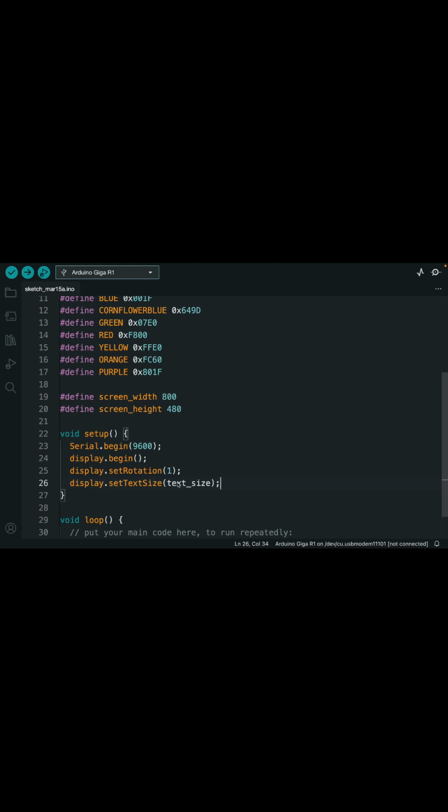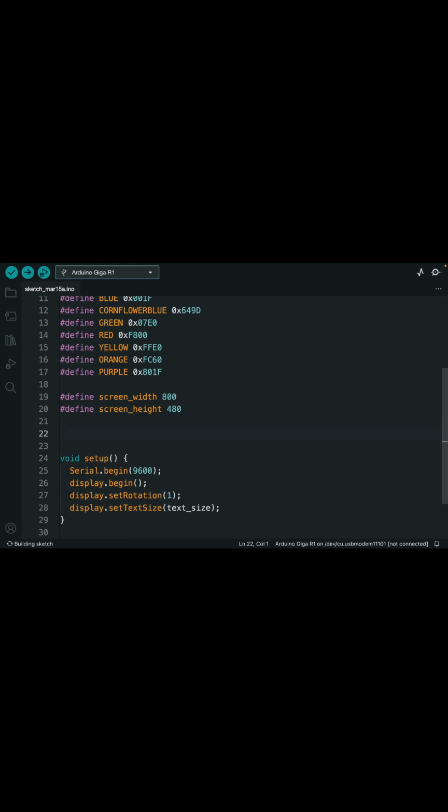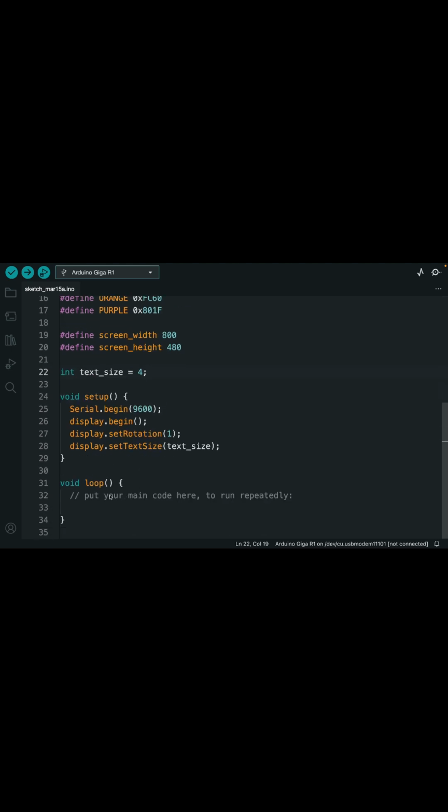So if we go up to the top here, I would say int textSize, and I like my text size to be, I'm going to use it for centering everything, so just put in a variable, and it'd be easier to manage it with that.